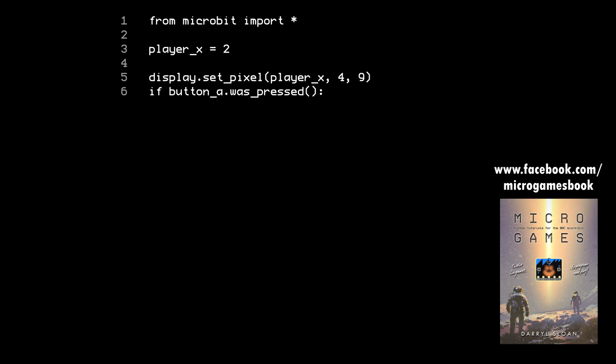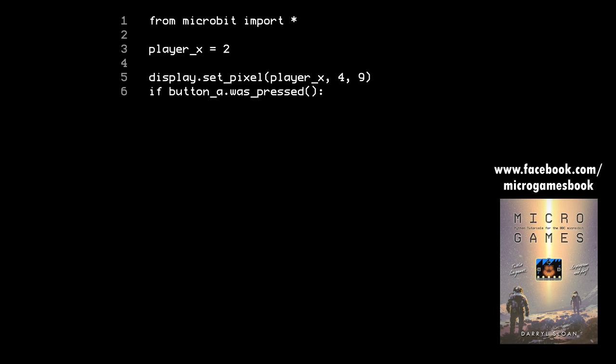So these periods, these full stops, become clear to you when you start to understand that display is a category of instructions, and set pixel is an instruction within that. There's other instructions like display.clear, which we're going to use. So that's how it's all grouped together. Display is like the outer category, set pixel is one of the many instructions within that category. It's the same with button A. Button A dot was pressed, button A dot is pressed. There's different things you can do with button A.